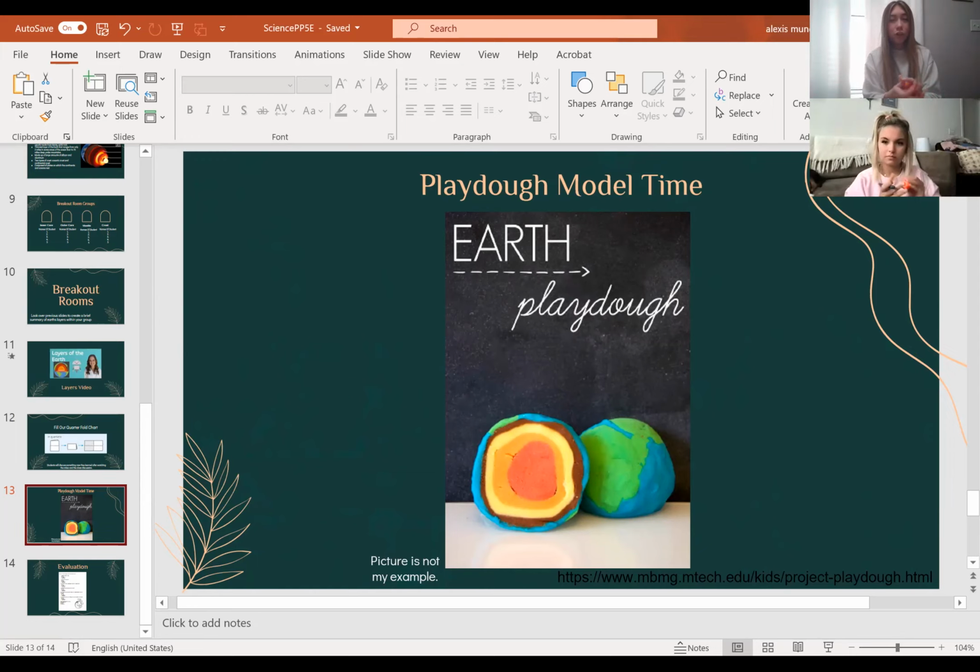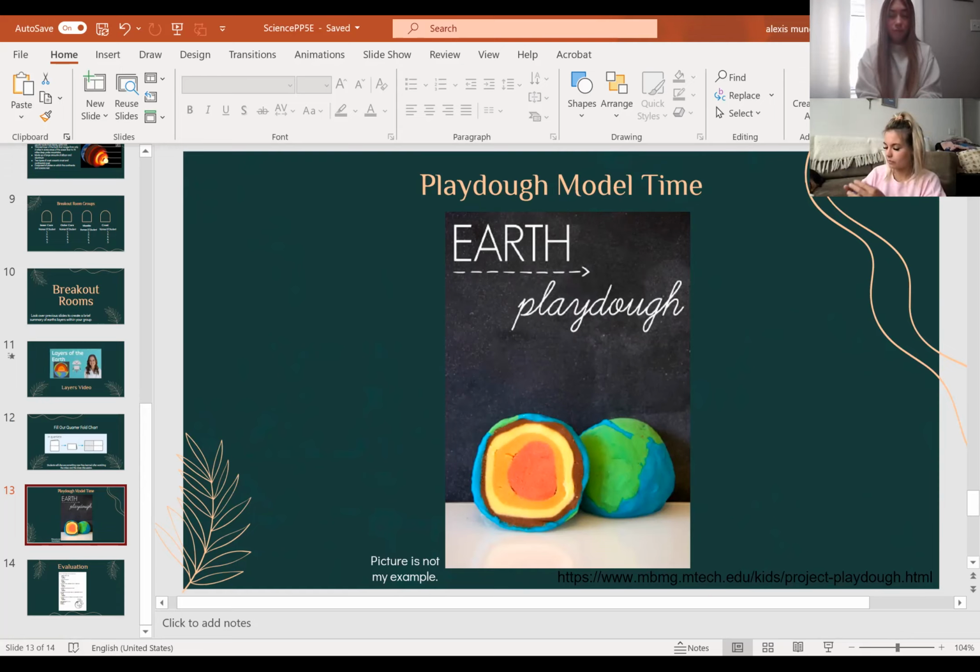And then you're gonna get your dark blue color. And this is going to be our mantle. You're gonna get the dark blue and you're gonna do the exact same steps. You're just gonna flatten it out until you get a nice thin layer. Or thick layer, since our mantle is pretty thick. All right, and then just cover it and make it into a sphere because Earth is a sphere.